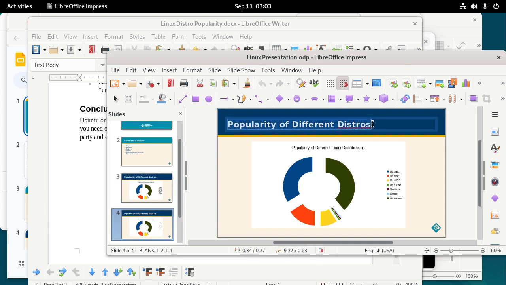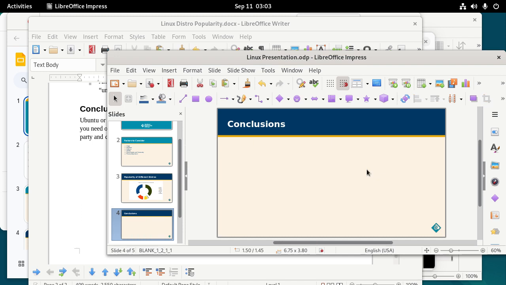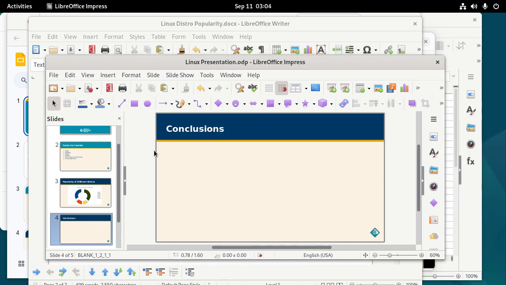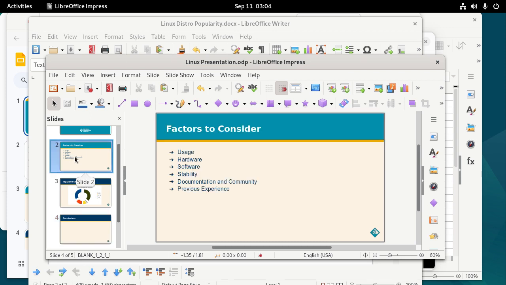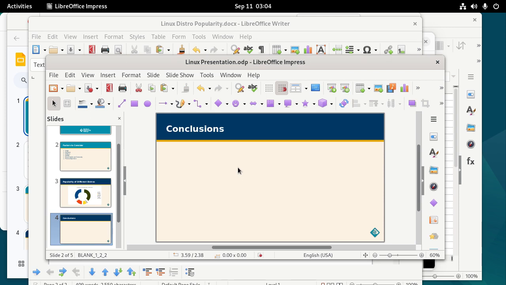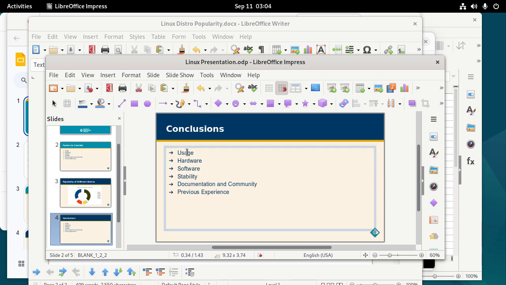Okay, I'm just going to copy this and paste another copy and then edit it. So this is going to be the conclusions. I'm going to get rid of that and have a bulleted list instead. Okay, I'm just going to copy this bulleted list and paste it here. Okay, so conclusions, and then usage, daily driver.